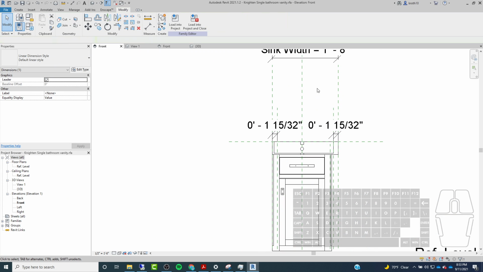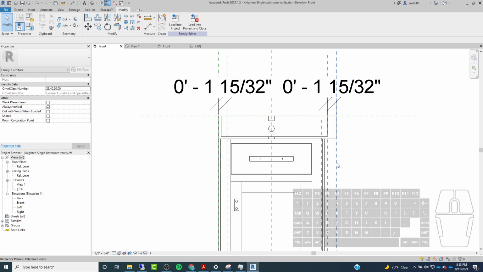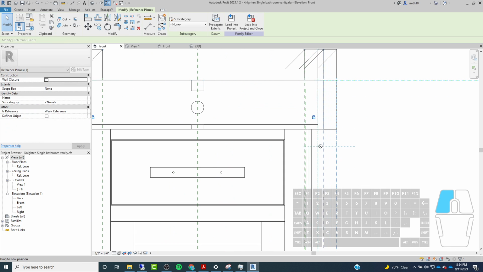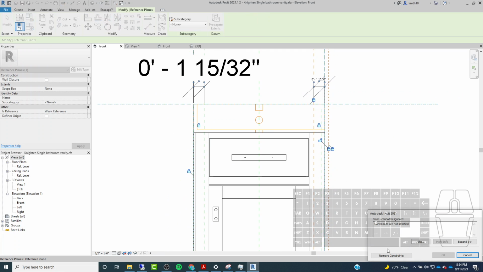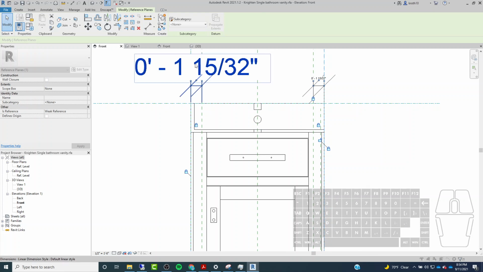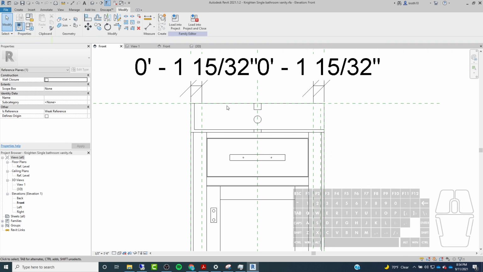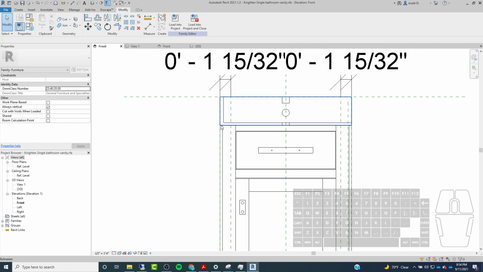Okay, I'm going to delete these. I'm going to delete this for now. Try to move this over and align it to that, and I'm going to remove constraints. Okay, and that's in the right place.